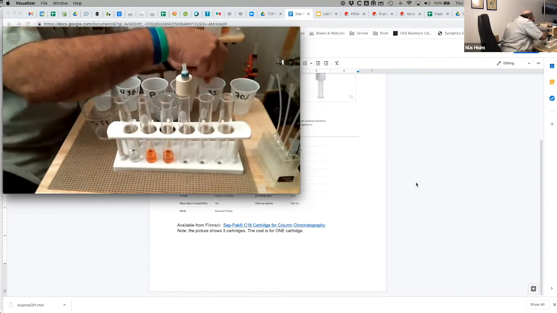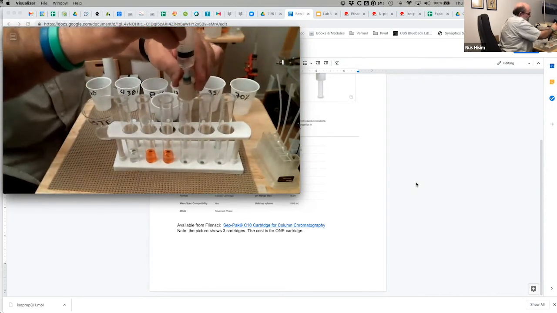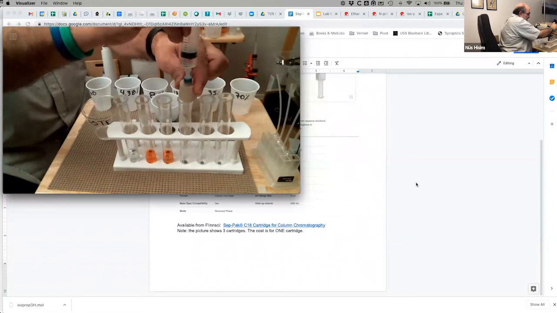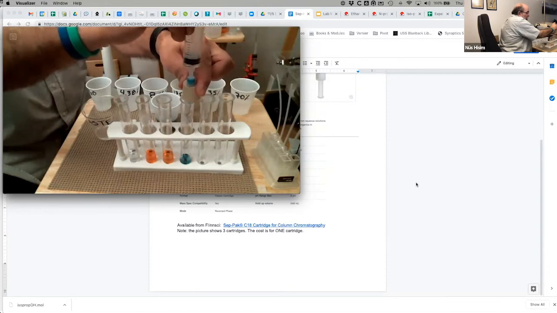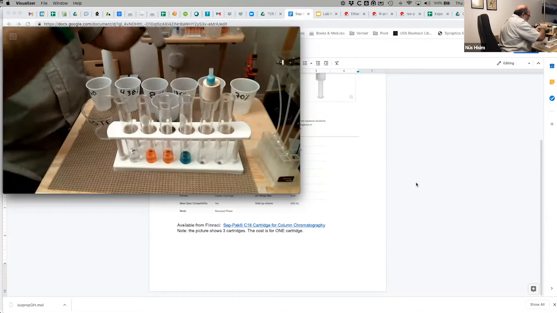So part of this is a discussion of what's going on, right? There's a molecular attraction between the stationary phase and some of those molecules. And there's also an attraction between the mobile phase. And of course, the mobile phase varies a little bit because the concentration is varying. So we have more alcohol. It looks like there's a greater attraction of the blue component of the drink to higher concentrations of alcohol.